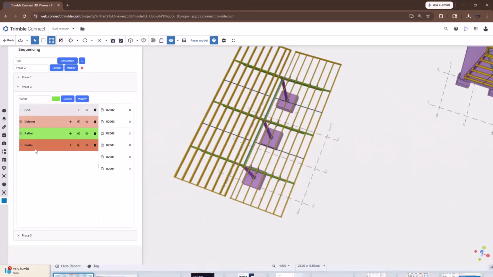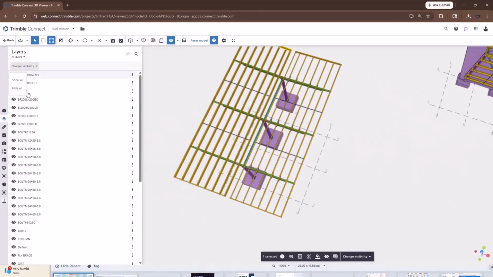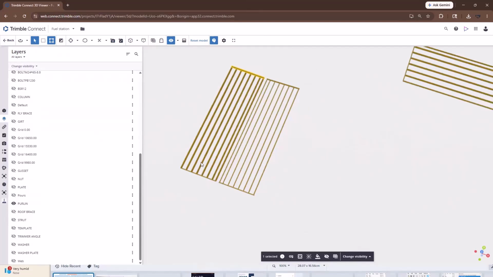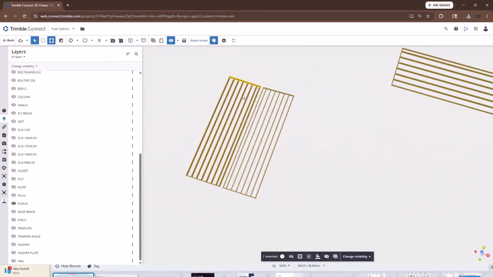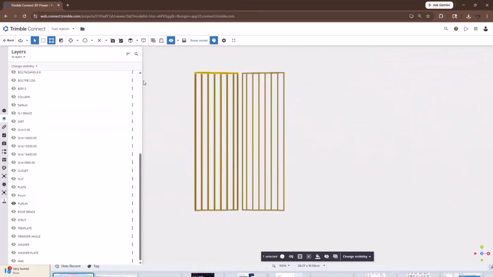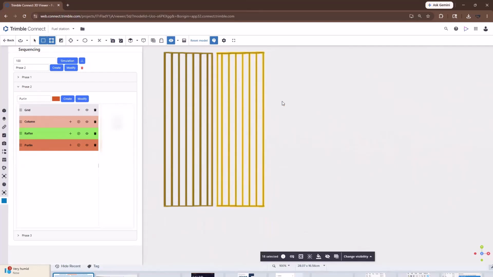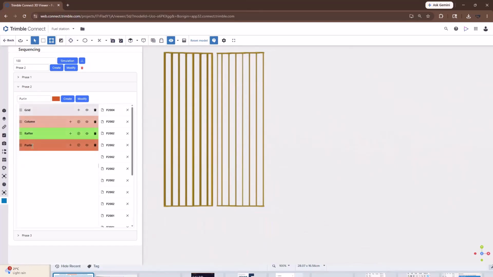So next I'm going to do it for the purlin. I can also use layers to display only the purlins. I changed this one to top view so that it will be easy for me to select. Now click on the area selection mode, do the area selection, and then click the plus sign and pick a reference point. And then click once again on the purlin category to reload the data.